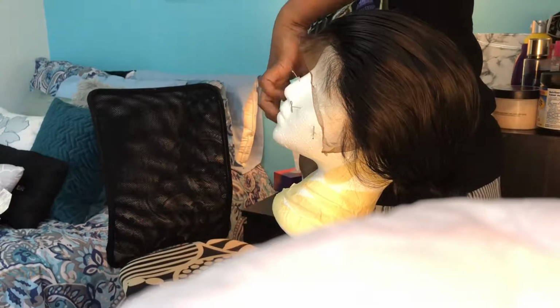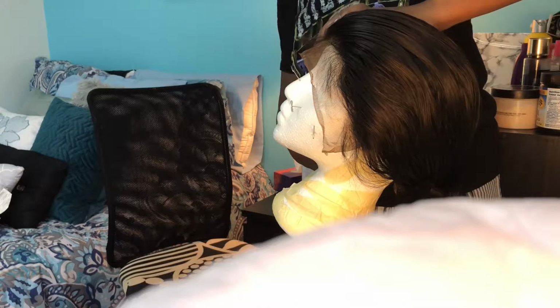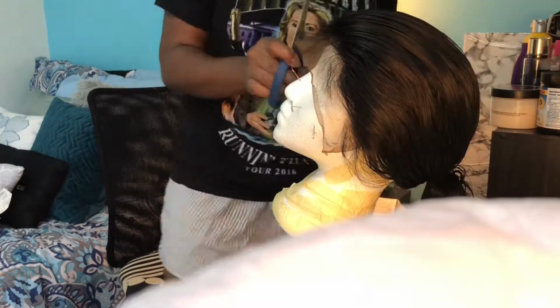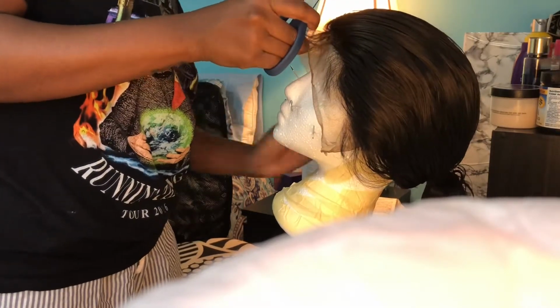So I'm just showing you guys here how I do that, and I just cut the lace like anybody else. I don't go straight across. I kind of do it in a more crooked motion just to make sure it comes out looking more natural than anything else.